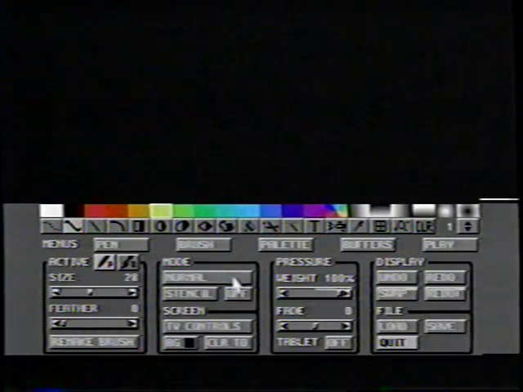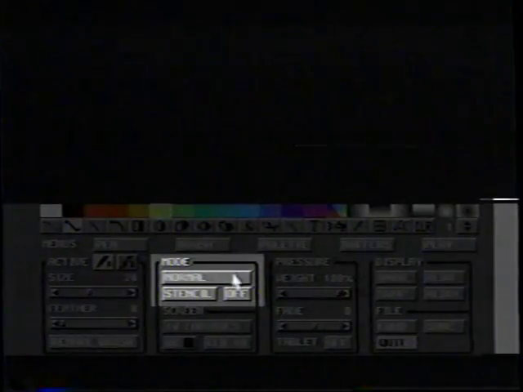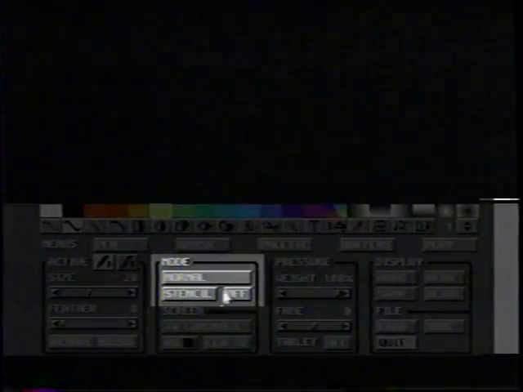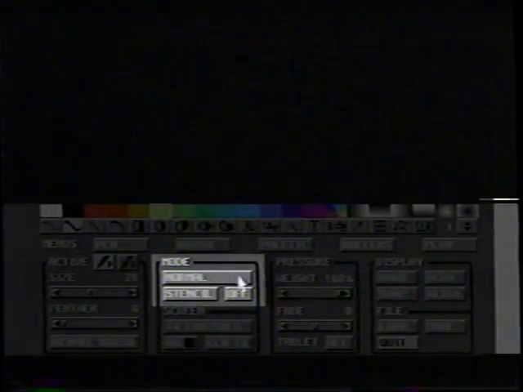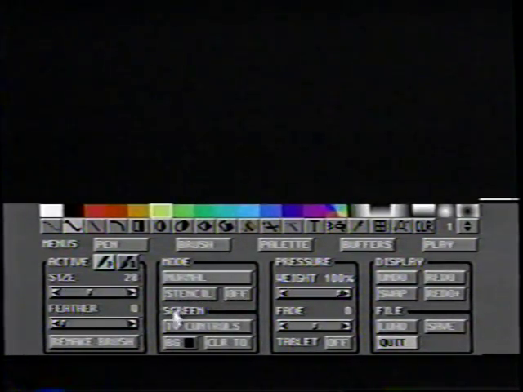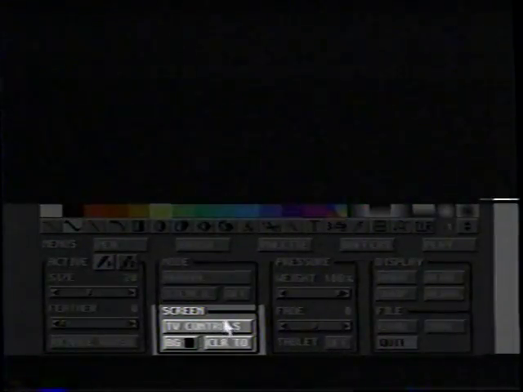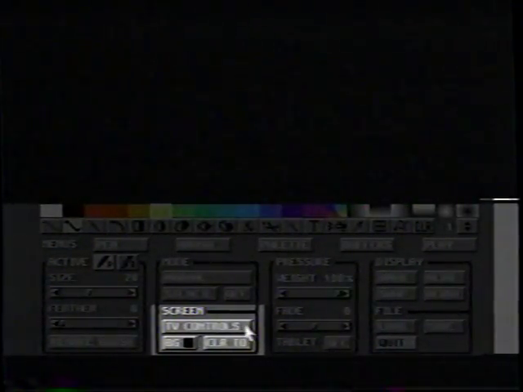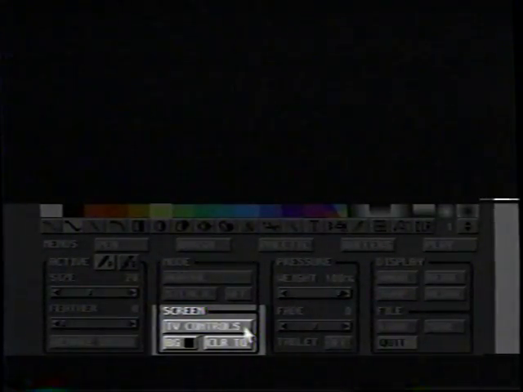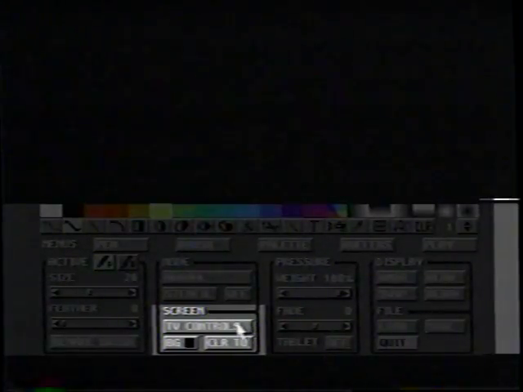Next, beneath the Brush menu button, you'll notice the Mode Selector gadget. That leads you to its submenu of 16 different painting modes. You'll also see the Stencil menu gadget below, and that's used for masking operations. And below the mode area is the screen area with a gadget called TV Controls. And that'll lead you into a wonderful menu that offers image enhancement filters such as sharpness, brightness, hue, gamma correction, as well as variable special effects filters like embossing, colorizing, and oil painting.